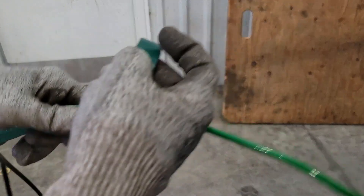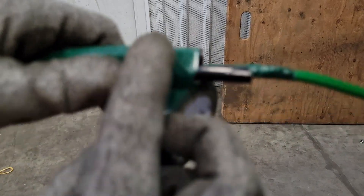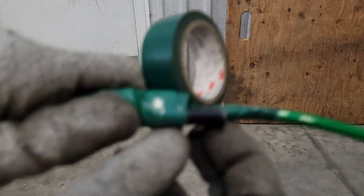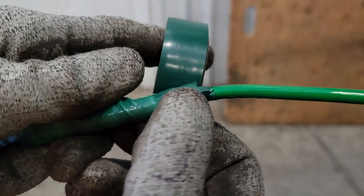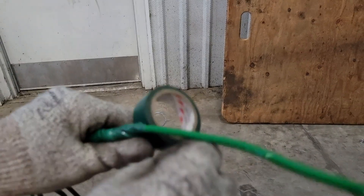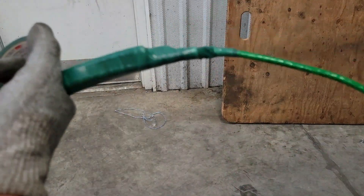Whenever you get to these corners, you want to make sure that you get plenty of tape on it so it's not sharp — that way it won't catch on anything. I wrapped that three or four times. I'm going to do the next one the same way — stop on it, wrap it again, then move on down. I'm going to do the same thing with the last one. I want it to be almost sloped. Once you get the last one wrapped, you want to come up about a half inch and you're done. That's kind of like putting the seal on it. Break your tape and we'll see what we got.